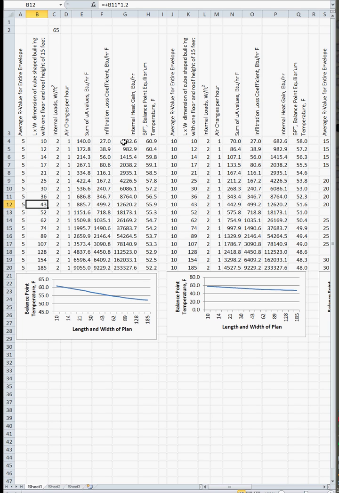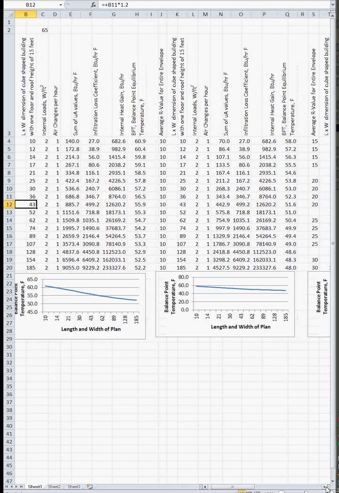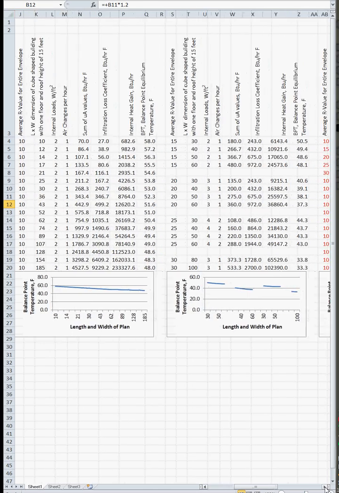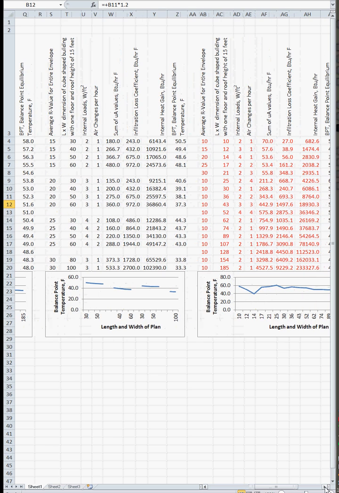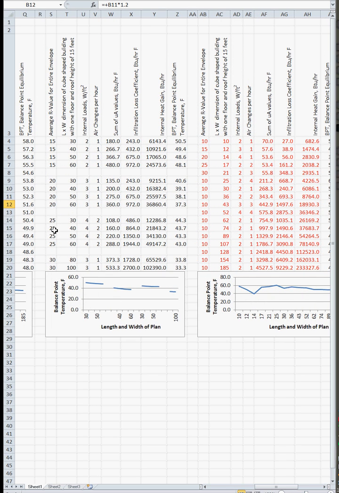Then this is a look at the resulting balance point temperatures across this range of scenarios. And see, the only thing that changes is the aspect ratio, but the balance point changes accordingly. Now, there are a series of these tables. This is for an average R value of 5, an average R value of 10. If we scroll over, average R value of 15, 20, 25, and 30. Then there's an open table where you can enter your own values.